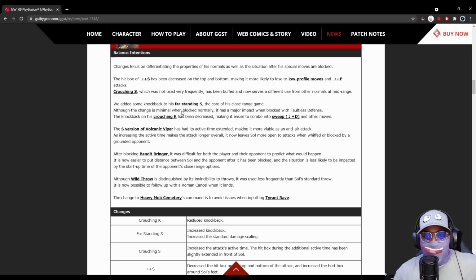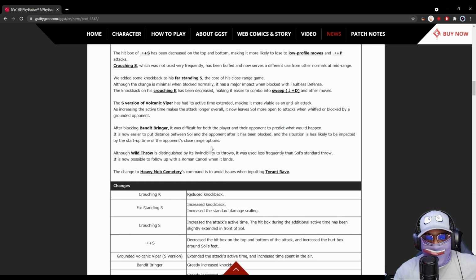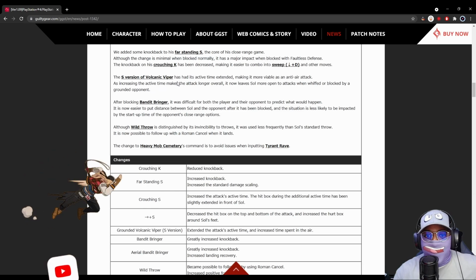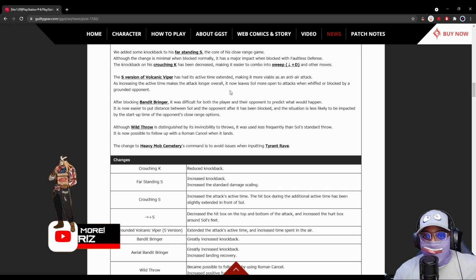Although the change is minimal when blocked normally, it has major impact when blocked with faultless defense. Okay. The knockback on his crouching K has been increased. Okay, good. Making it easier to combo, or not good, sorry. Making it easier to combo into sweep D and other moves. Okay. What the hell do they do? What do they do here? The S version of Volcanic Viper has had its active time extended, making it more viable as an anti-air attack.